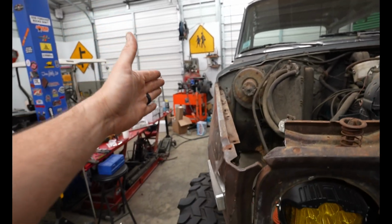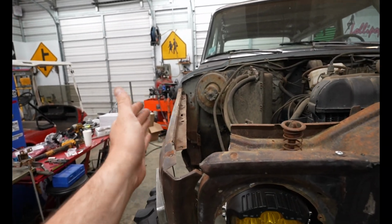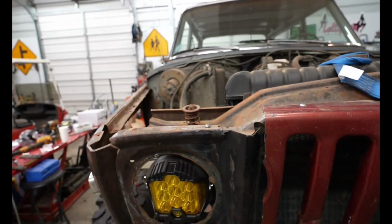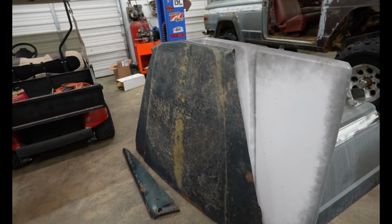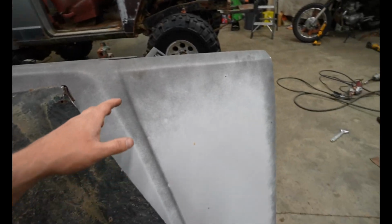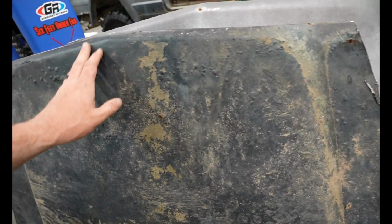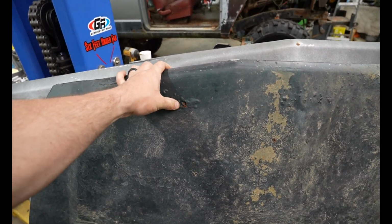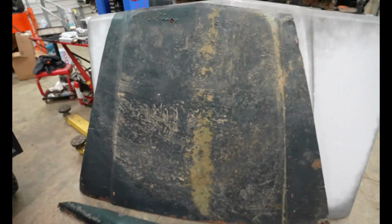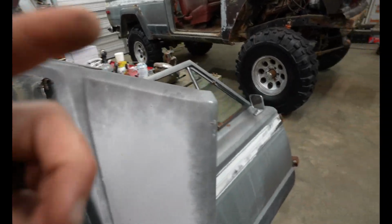But basically, the hood fell right here. And then I just took a piece of flat bar and cut it out and traced out this fender, and then pulled a measurement of 8.5 all the way back. The reason I didn't record it was because I was practicing my cuts, because I didn't want to just start chopping away at a good hood. But now that I have this one, I may end up just leaving this one on, because this one's bad, like pushing through that. It's already got some rust holes in it. So I may end up just using this one, but I'm just gonna throw this hood on and let y'all see what I'm talking about.